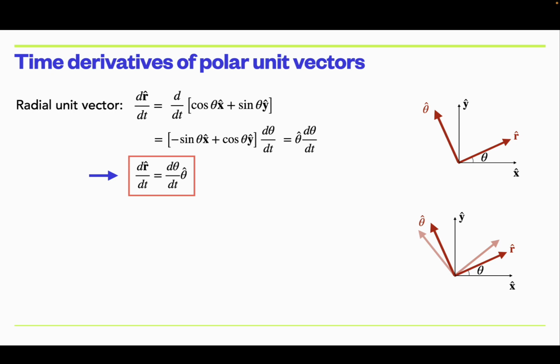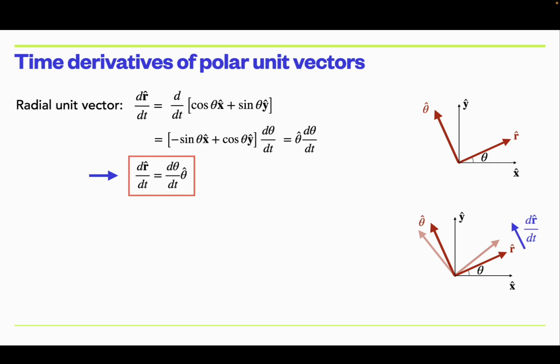What does it mean for a unit vector to be changing in time? Well, unit vectors are always unit length, so you can't make them longer or shorter. All they can do is rotate. So if r hat is changing, it just means it's got to be rotating around the origin. Suppose it's rotating in a counterclockwise direction, in the increasing theta direction. This fainter arrow is going to be the new value of r hat as it's rotating.